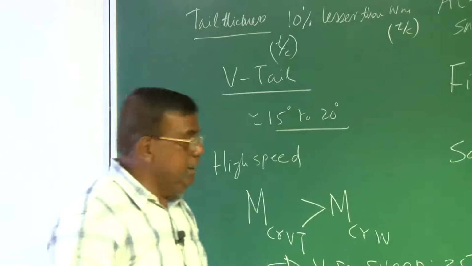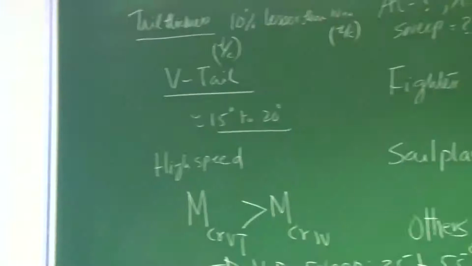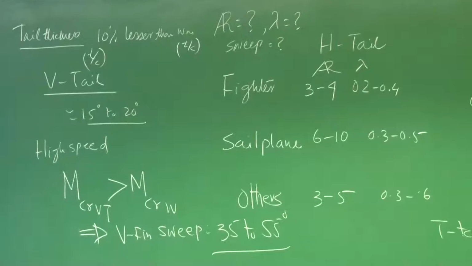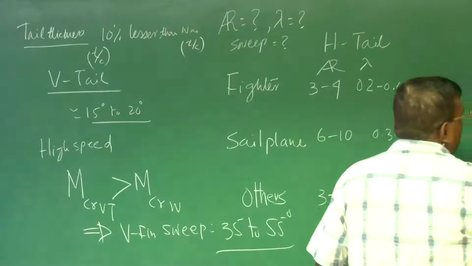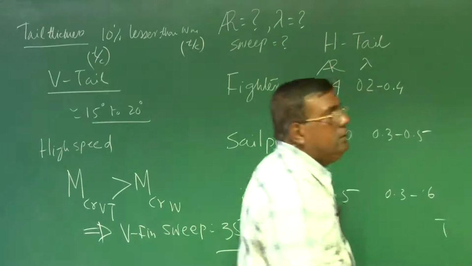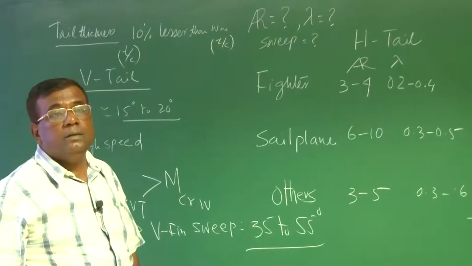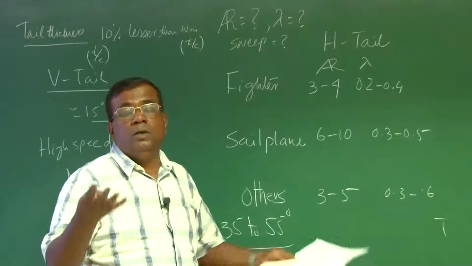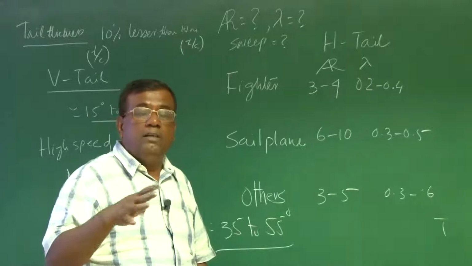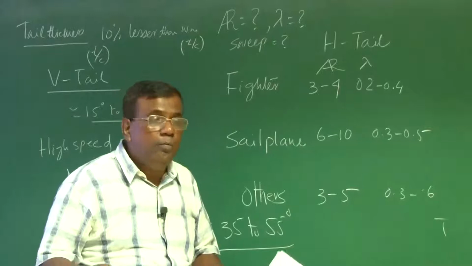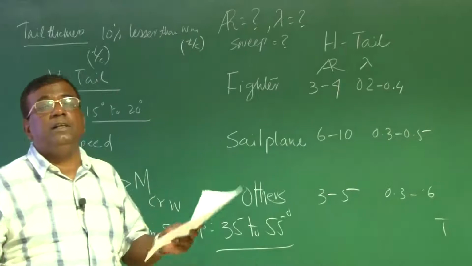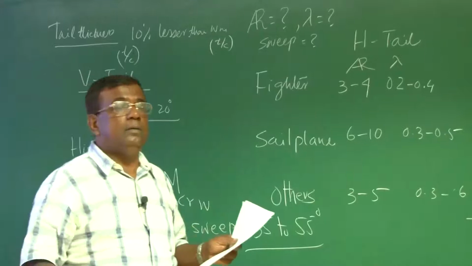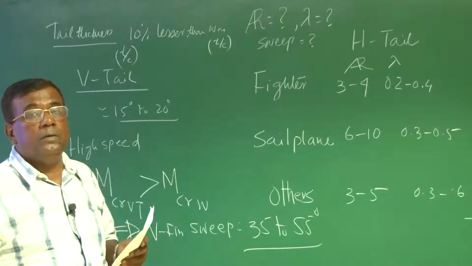Yesterday, we were discussing something very interesting. The difference between a good designer and an average designer lies in the fact that a good designer knows how to configure his airplane to handle eventualities, the critical points, the worst points in the flight. Stall is one of those. High side slip is one of those conditions. For normal conditions, two airplanes may look similar. But the moment you check their performance during high side slip or high angle of attack, immediately you will find, oh my God, these two are different. So what will the designers do without much affecting the weight or changing the configuration, right? That is important, and that is where the designer plays a very, very important role.